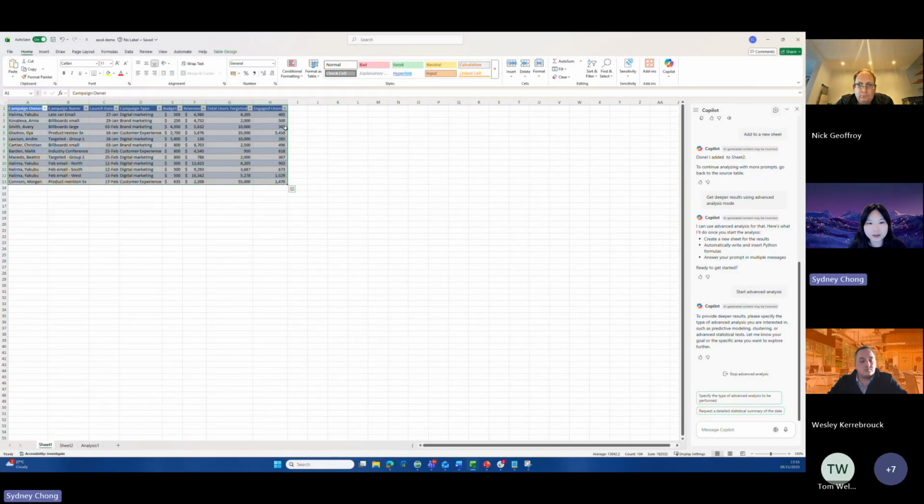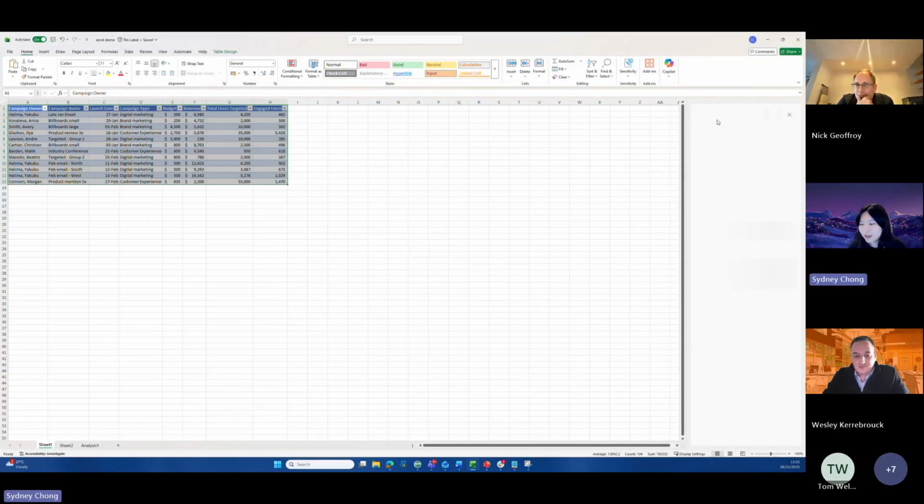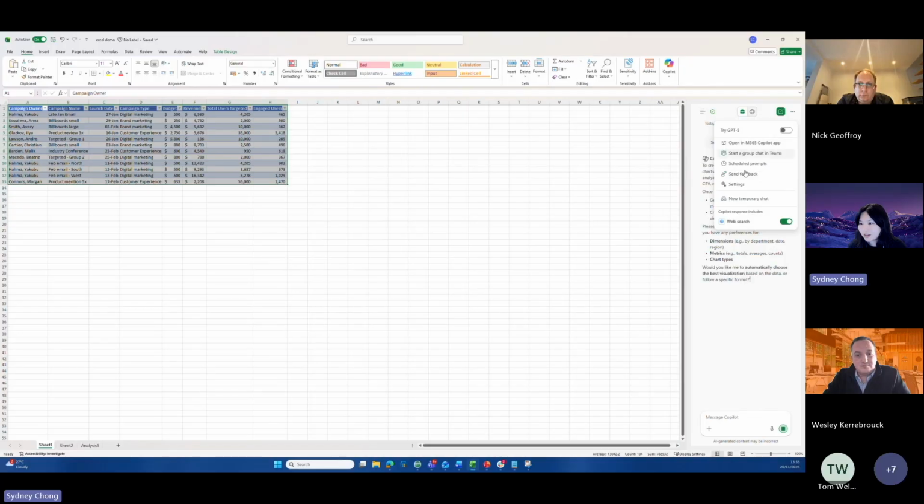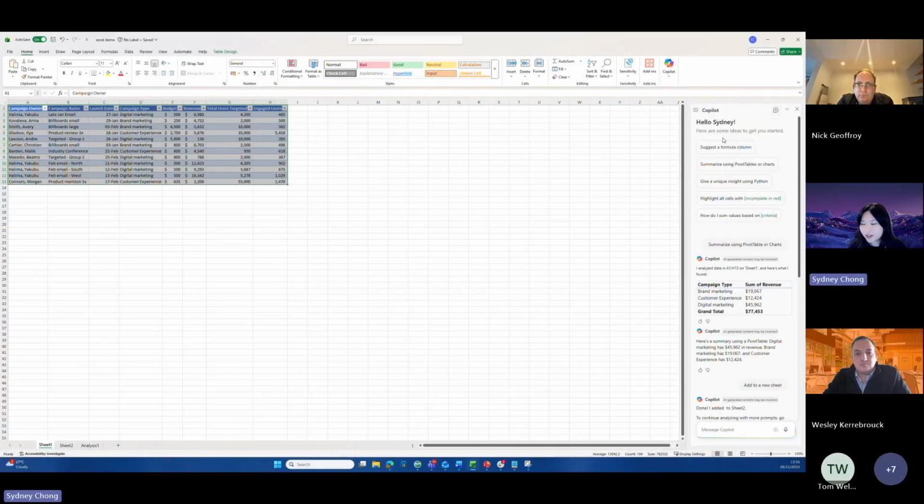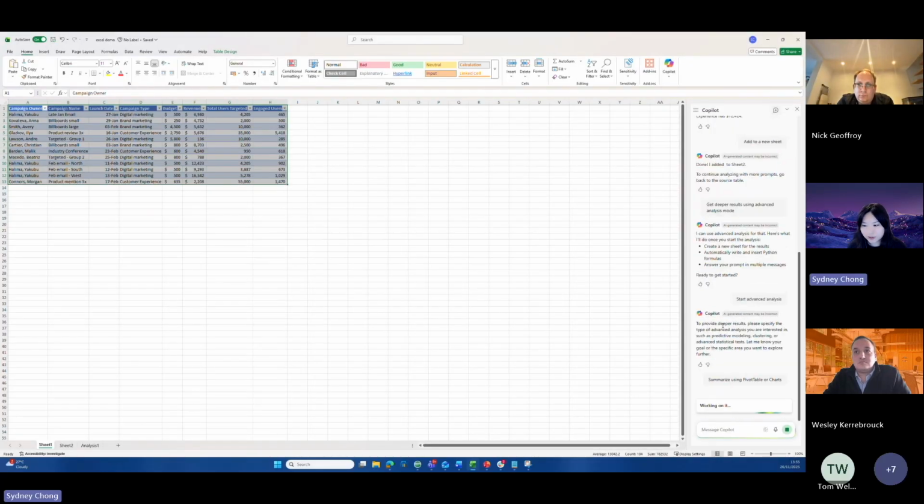If you don't want to press the Copilot button here, you can also go to the top right. There are two options. One is the chat, which has the work and the web tab. It is very similar to what you see in the browser. You can also start a new chat, put this into Teams as well, or you can just go straight to the app skills, which is what we were using.